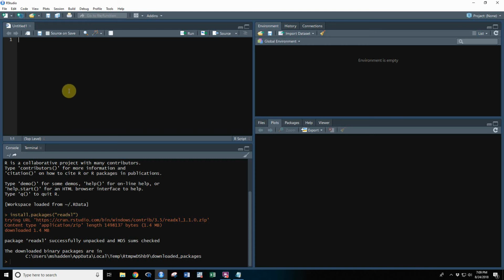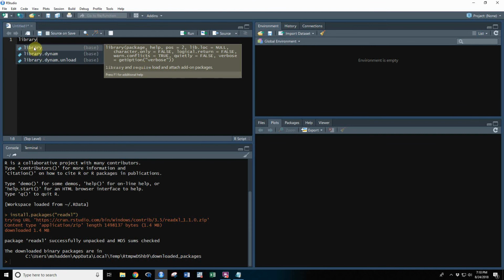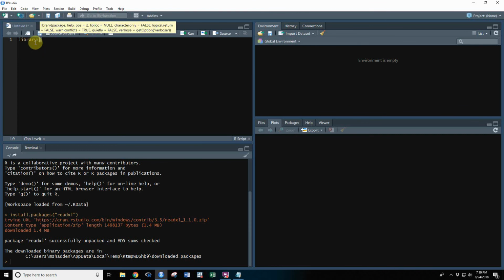Now, you're going to have to tell R to go open this package on your computer, so you don't need internet connection for that. And what we use to tell R to do that is we type the word library. See, it tells us library right here. So library is basically a function, and you notice if I click on it, it puts these two parentheses here. So everything we tell it to do. So this is like an instruction.